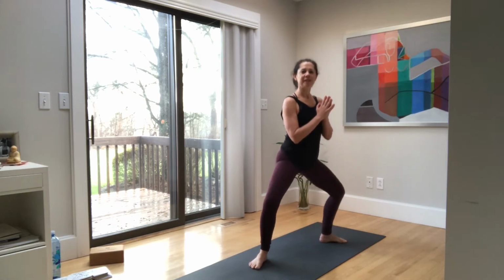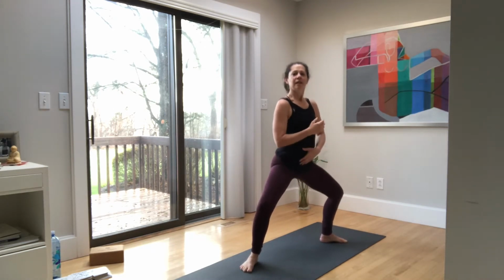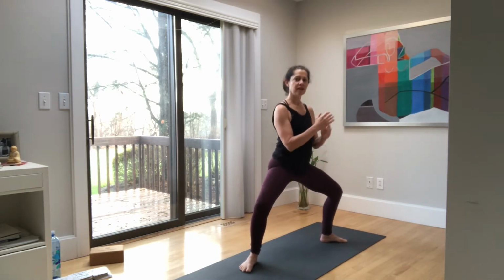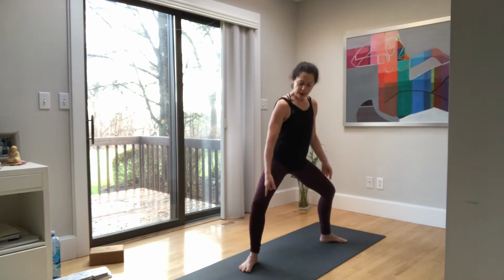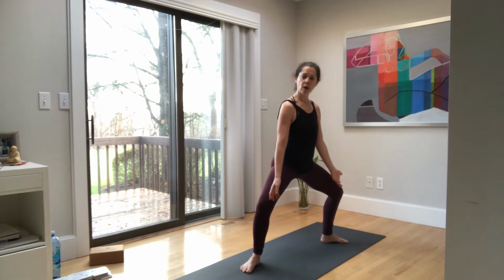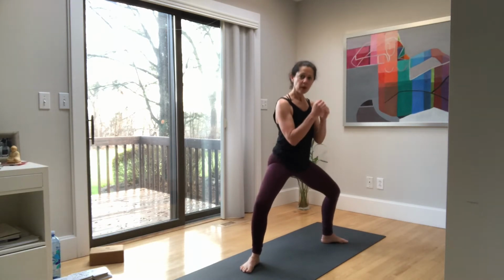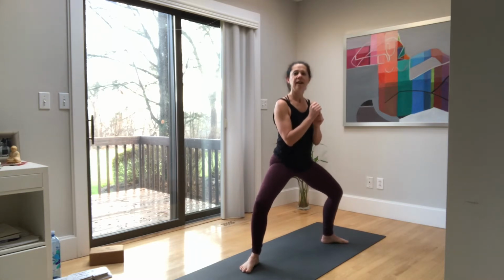Good. Little pulses. So know your knees. You can get down as deep as you want in your legs, but knowing your knees means maybe you turn your toes in just a little more so your knees can externally rotate out. Pulse, pulse, pulse. We got about a half a minute more here.